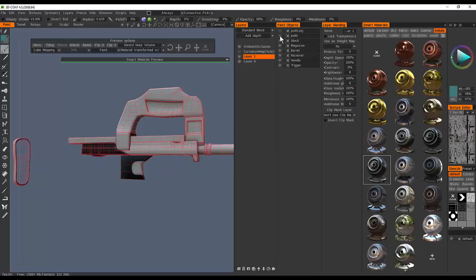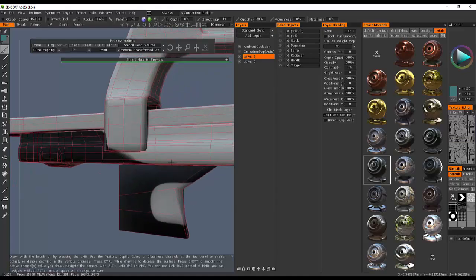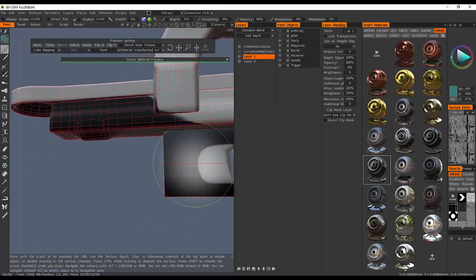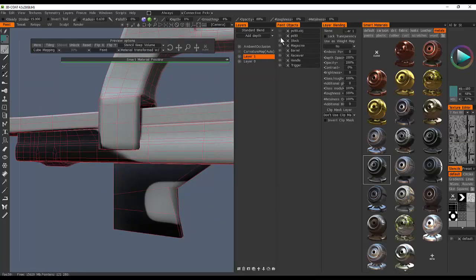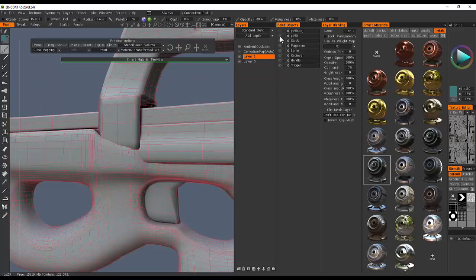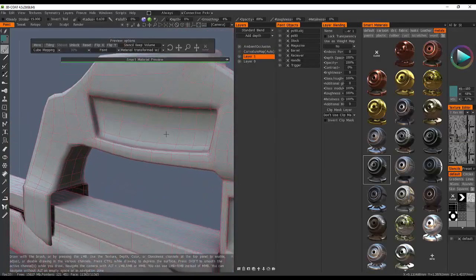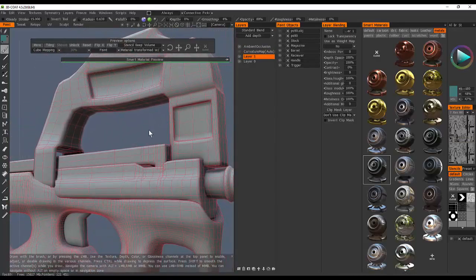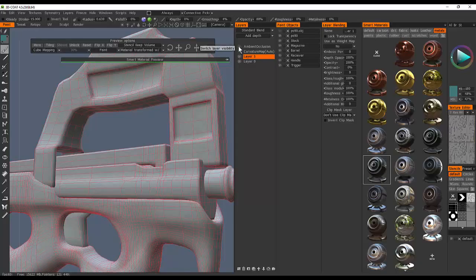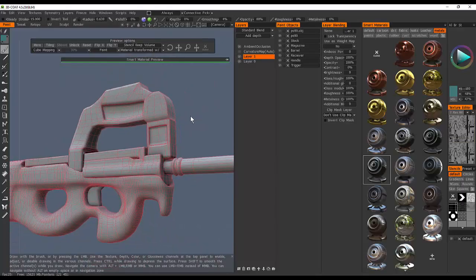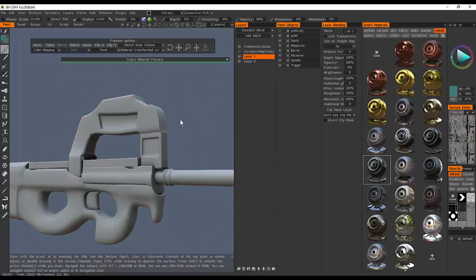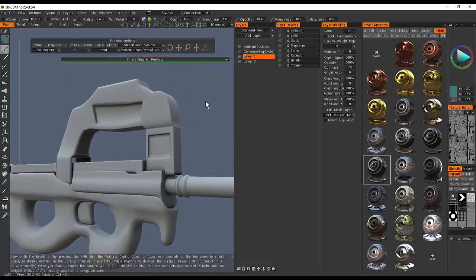Now if you're wondering what this darkness is, this is the occlusion. This is the baked occlusion that it was baked when I told it to bake occlusion. So now there is a sense of shading and shadowing already baked into my model. If I turn off my occlusion layer right here, you can see the difference with the occlusion. You really want to run occlusion. Occlusion is very helpful to have on your model. So it's not like you don't want to have occlusion.